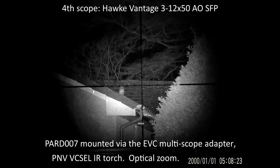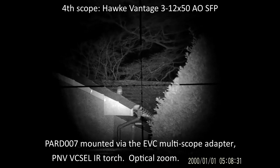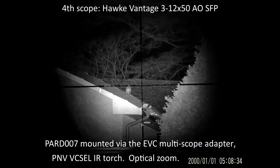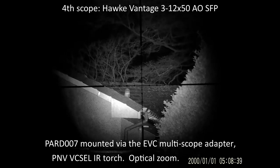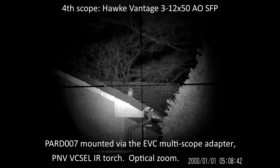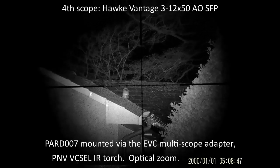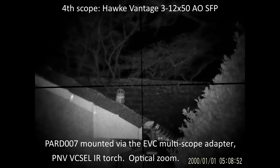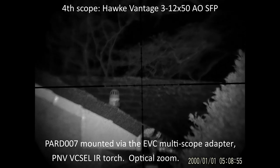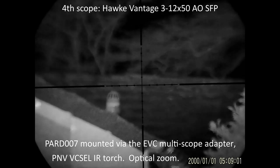So anyway, we're recording and I can see the ridge tile just above and to the left of the reticle. If we put this rifle slightly to the side and slightly up, yeah, there we go, there's a ridge tile just above the cross there. So if you want to zoom, Bruce, and we're using the PrecisionNightVision.com VCSEL laser for illumination. So Bruce is slowly zooming in from 3 to 12 mag. Now the ridge tile is going out of focus.